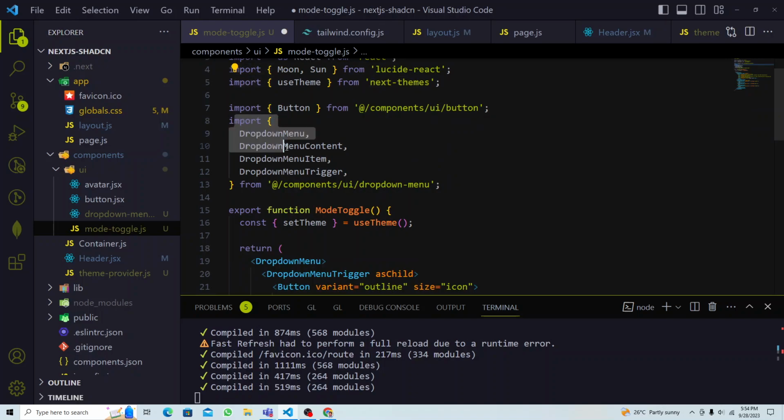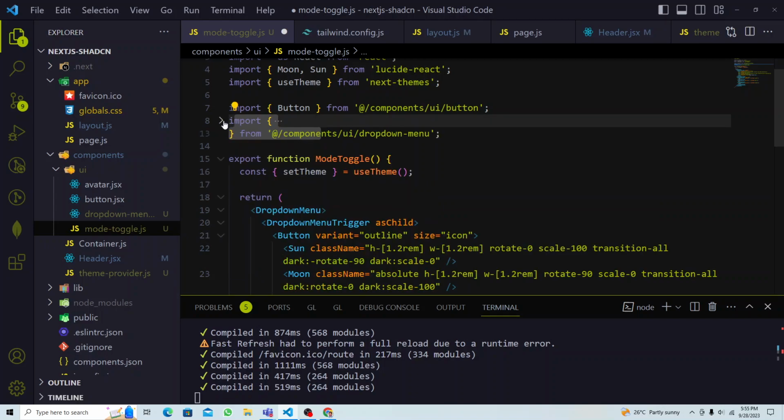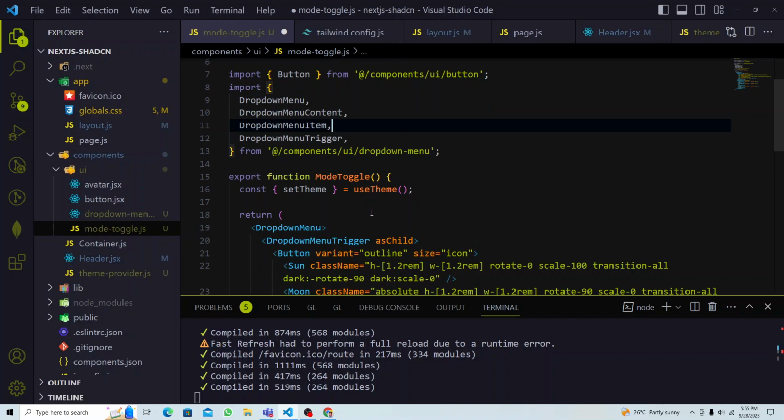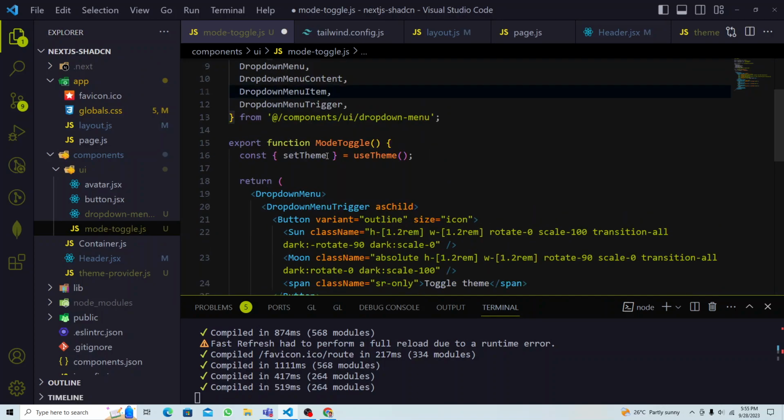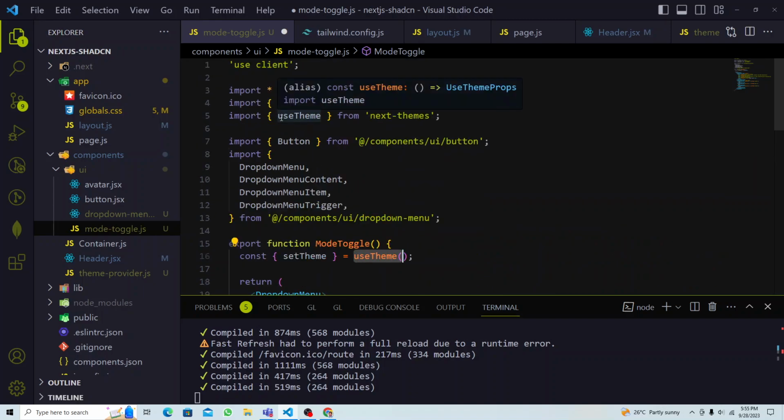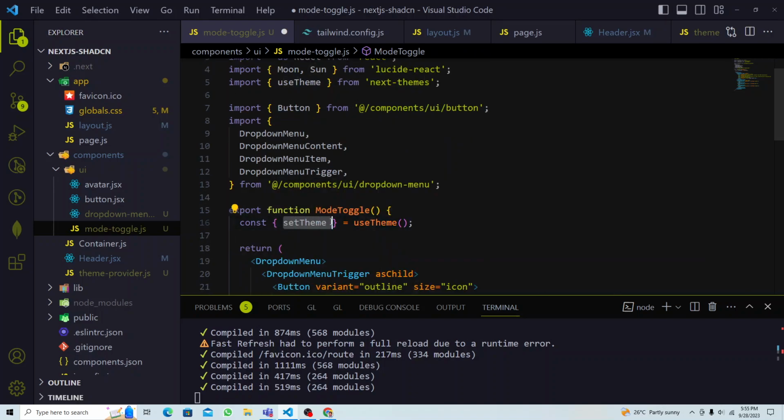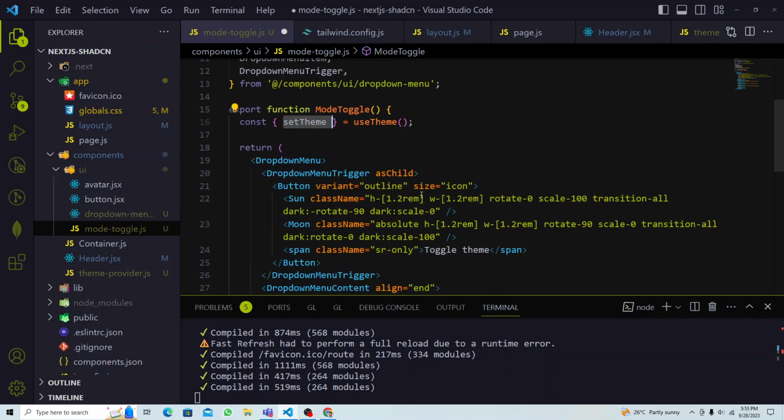Now the drop down menu. What is drop down? We just installed, remember that we installed it in our code already. So that's the drop down here, right? I think we can just use that drop down and modify it there also, but fine, no problem, it's okay. So mode toggler is the component, and now you have to execute useTheme. Remember when you are using useTheme, this is a function you have to execute and it will give you this setTheme, right? So setTheme, fine.